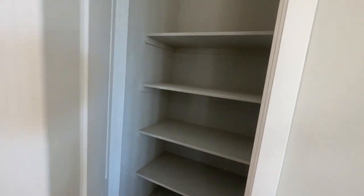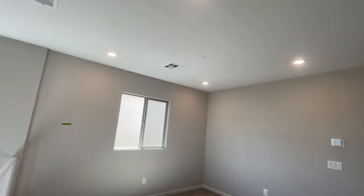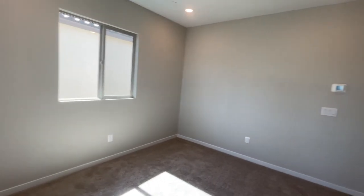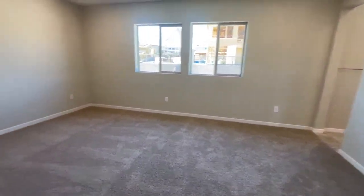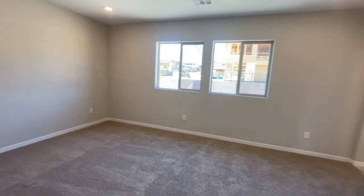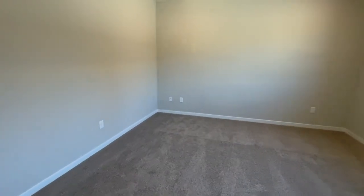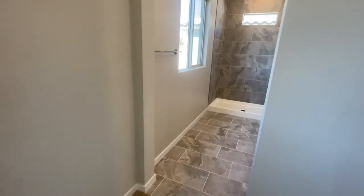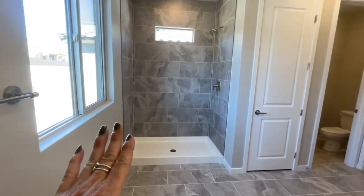Then you have a great linen closet and a decent-sized loft with four can lights, pre-wired for a ceiling fan, and the smart Smurf tubing. Then here is the primary bedroom, which also has the Smurf tubing. I didn't see that chip — I've got a lot of work to do. I do believe they have Cat 6 here as well. This one came with the big shower, and they're also waiting for the glass for the shower and all the mirrors.